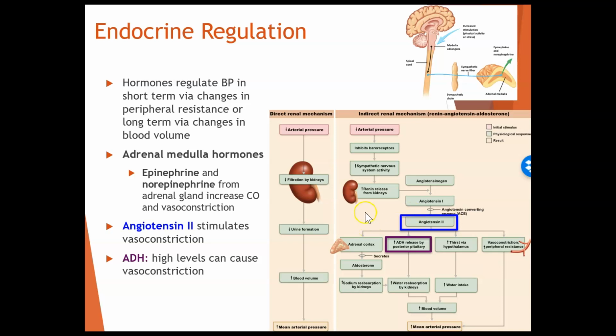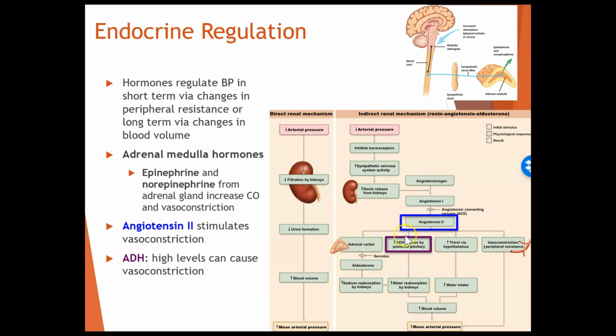So the way we are going to think of this, actually, let me start over here. When we see a drop in blood pressure, our kidney is going to release a hormone known as renin. And renin is in charge of taking this inactive form, which is angiotensinogen, and turns it into angiotensin 1. And then we get this ACE, angiotensin converting enzyme, from the lungs that turns angiotensin 1 to angiotensin 2. So this causes vasoconstriction and will also cause these other things to take place, and we're going to talk about this more when we get into the urinary system.